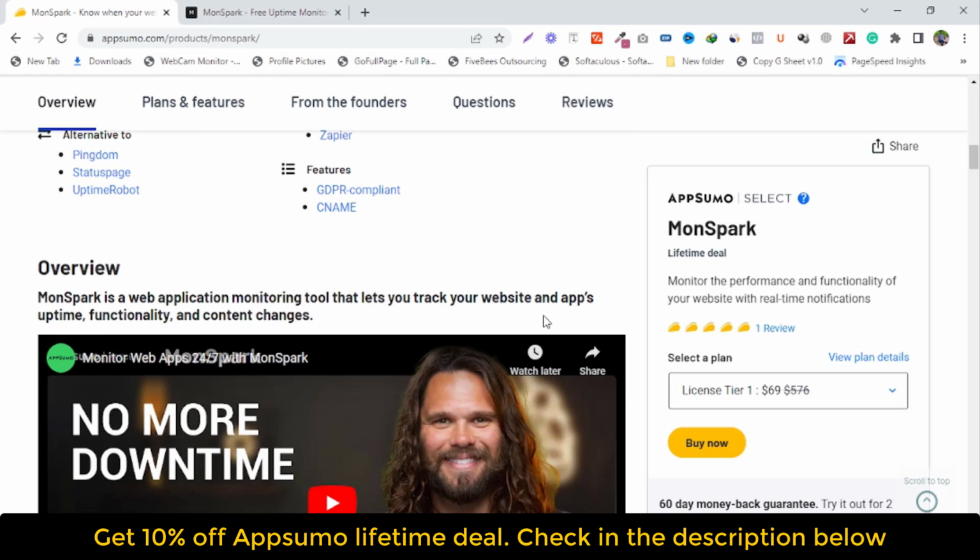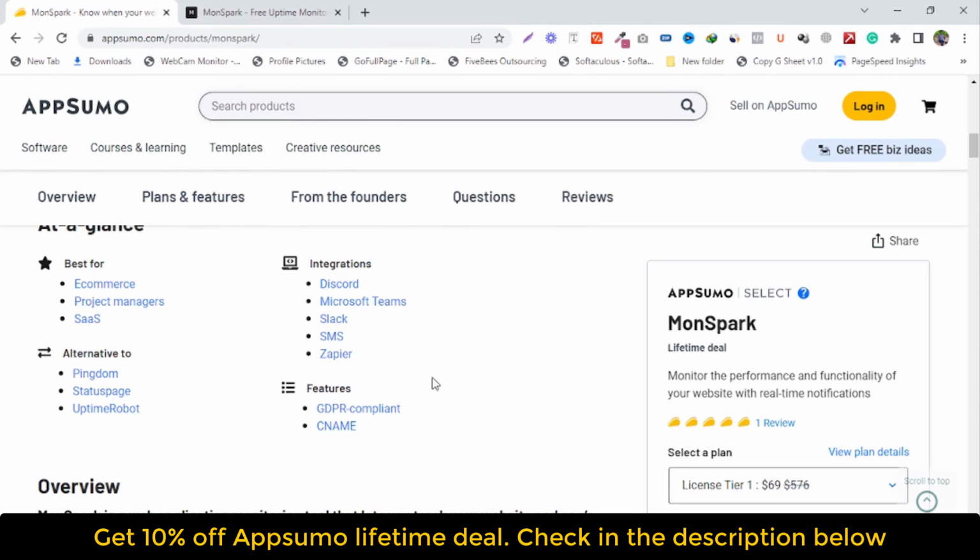MonSpark is a web-based application monitoring tool that lets you track your website and apps' uptime, functionality, and content change. It is an alternative to Pingdom, status pages, and Uptime Robot, best for e-commerce and project managers, with integrations for Discord, Microsoft Teams, Slack, SMS, and Zapier.